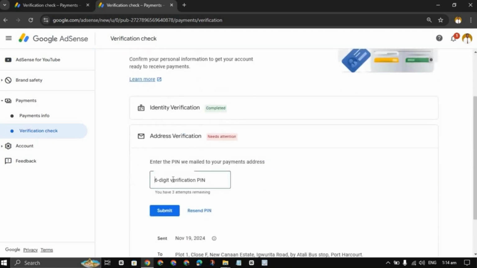Then I will input the 6-digit PIN. You see here you have 3 attempts remaining, so you have to be careful not to input the wrong PIN. I have inputted this after confirming it, and I'll click submit.